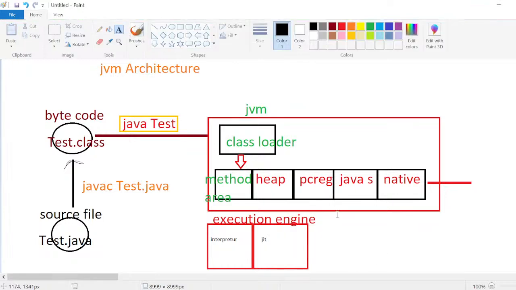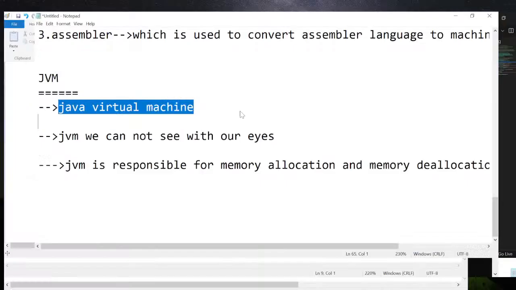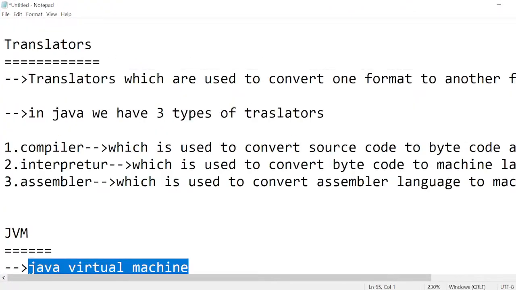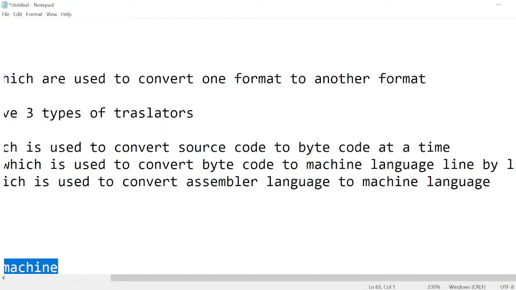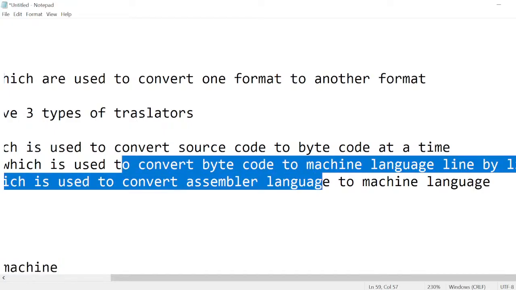Coming to translators, can you please read this one? It is used to convert bytecode line by line. If it is converting line by line, there are a number of lines, so obviously it will take more time. If the user needs to wait so much time, the user will not come to visit our website.